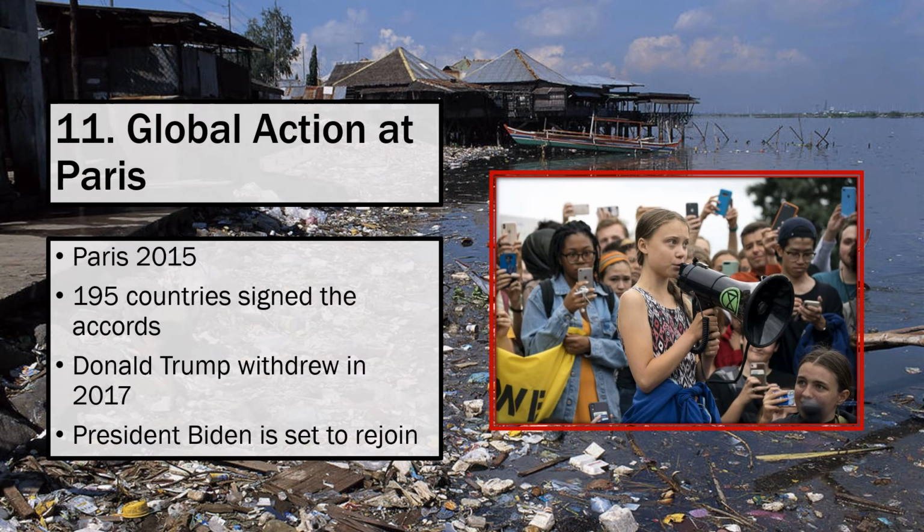In 2015, 195 countries signed a deal, the Paris Agreement, that gave new hope for progress against global warming. Leaders of both the United States and China supported this new deal. However, in 2017, President Donald Trump announced that the United States would withdraw from the Paris Agreement. As of 2021, President Biden has issued a declaration that he will rejoin it.